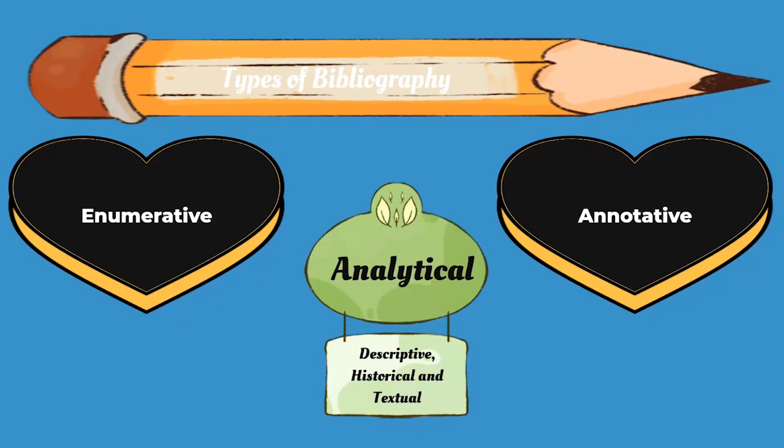And the last one is annotated bibliography. In this type of bibliography, a writer creates an alphabetical list of sources. The writer of an annotated bibliography outlines the type of research done on a certain topic. The writer annotates, that means he or she adds extra notes about the sources. Therefore, in addition to the information about the research sources, the writer also comments on the source. This means the writer provides information about the content of each reference by evaluating the usefulness of the source from his or her perspective.